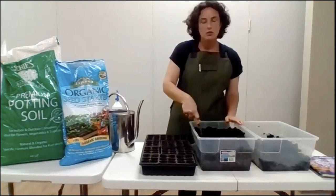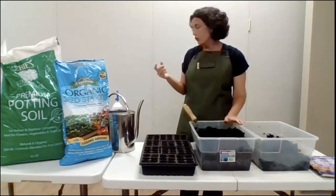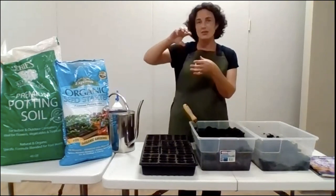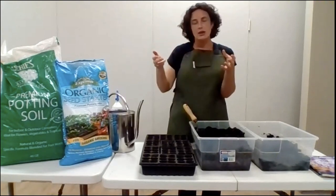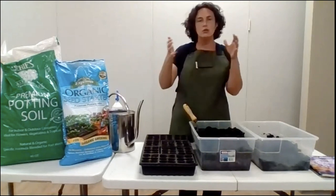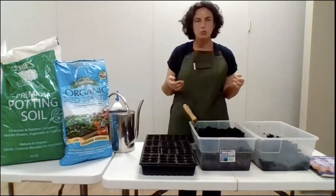If you do get gnats, you can use your apple cider vinegar again and just make a little trap. The gnats will fly into that apple cider vinegar, and that's a good way to catch them, but you also need to address the cause, which is probably too much moisture.